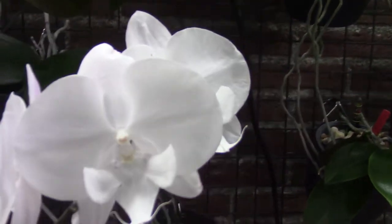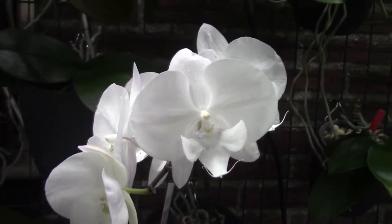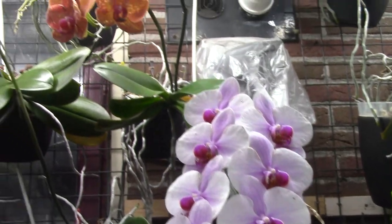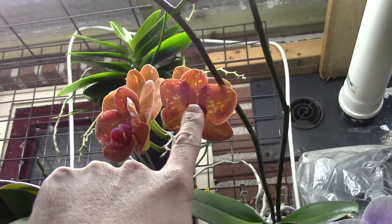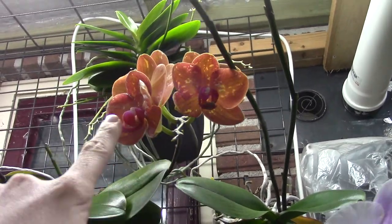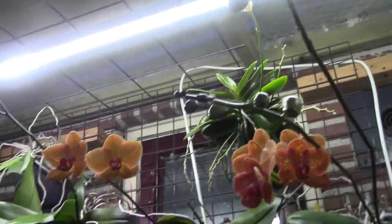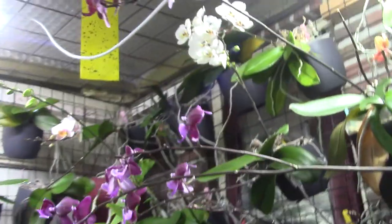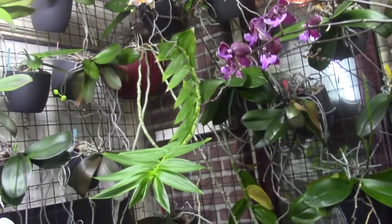And I think this is my Bigfoot, also a very nice one, opening up its blooms. And a beautiful Cascade one — no idea on that name. And here you can see the traits of the thrips — so I'm spraying and spraying. I hope I will get them one day, but thrips are very hard to get rid of in my experience. It's what we all have to deal with sometimes — pests.